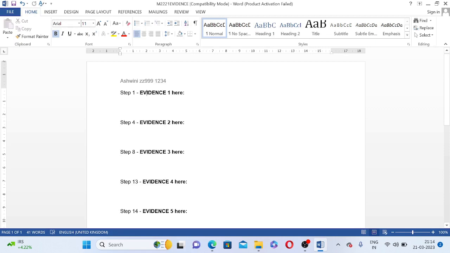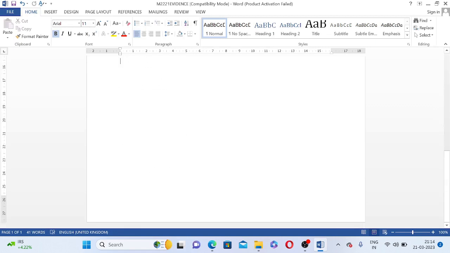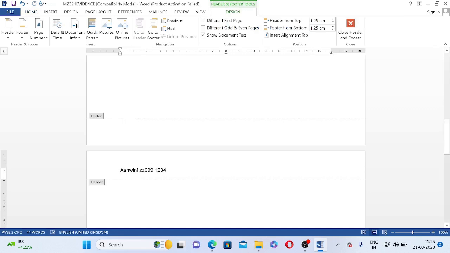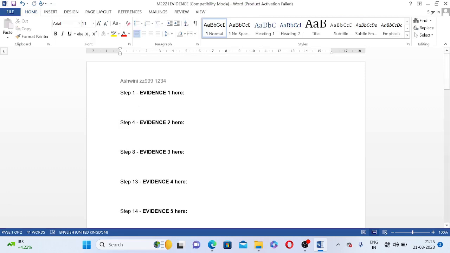Whatever you write in headers and footers will appear on every page of the document by default. You can check here. See, press enter, enter, enter. As soon as a new page comes, your name, center number and candidate number automatically gets added to it. So it should be on every page of the document.